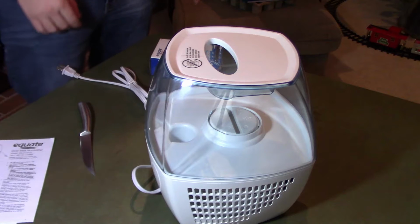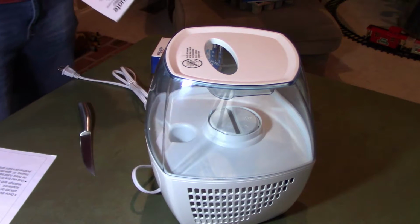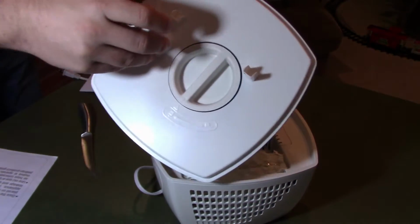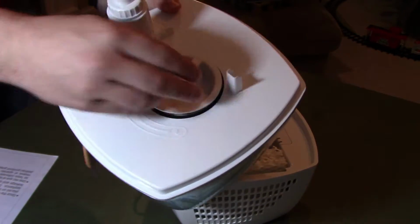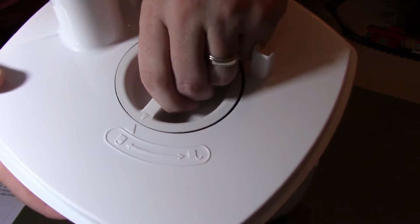I had this thing running for no less than 6 hours on this little green table you're looking at right here. I then unplugged it, drained it, moved it upstairs to our bedroom, filled the reservoir again, and reset the item. It ran for at least another 4 hours. Following that, my wife and I went to bed, and we woke up to a whole bunch of water all over our furniture.